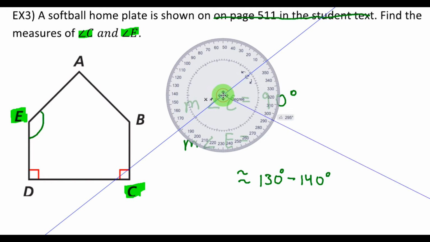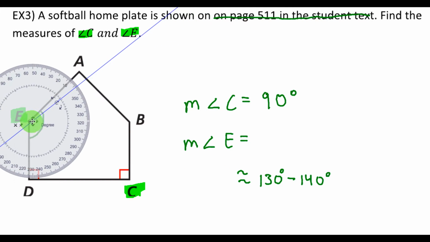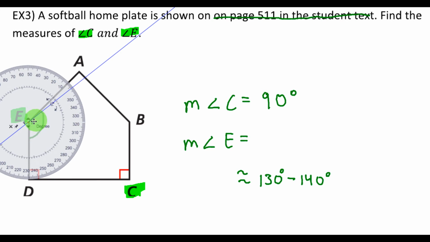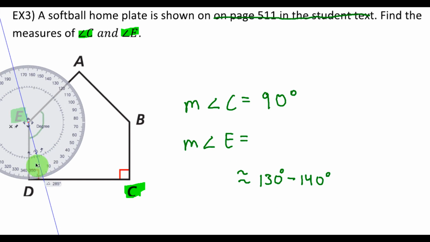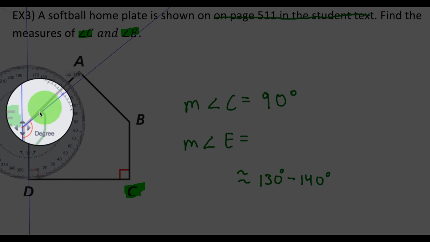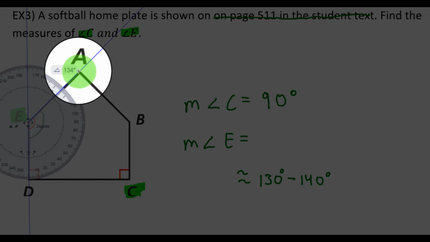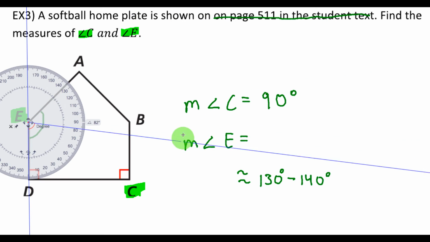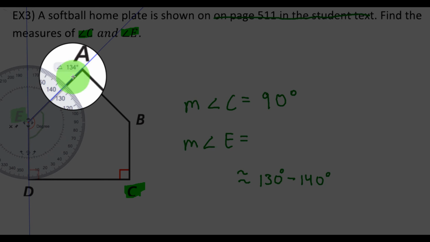Okay, so remember the first goal, we want to line up the center of the protractor with that vertex, angle E. And now I've got to rotate this image or the protractor so that the base of the protractor, segment ED, passes through the protractor at 0 degrees. Now let's follow around the outer edge of this protractor. I'm at 110 degrees. I'm going to keep moving until I run into the other segment, segment AE. So segment AE passes through the protractor at 134 degrees. So I can see that the measure of angle E has got to be about 134, maybe 133 degrees.